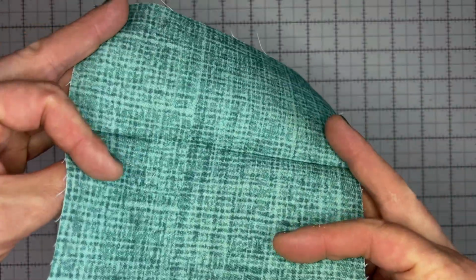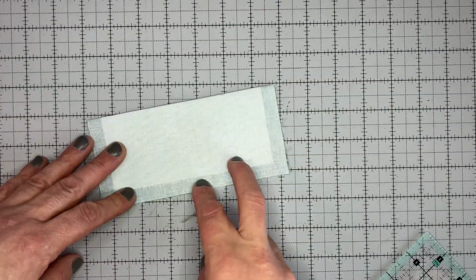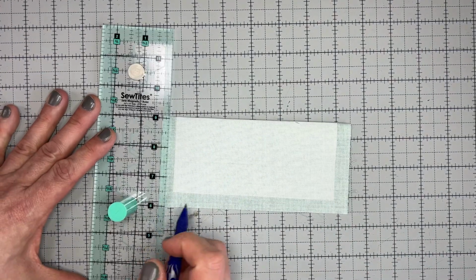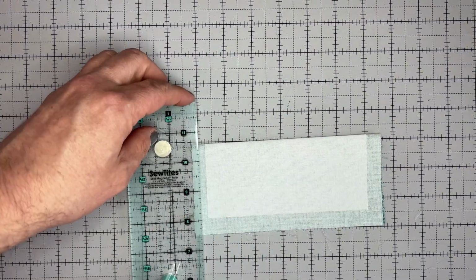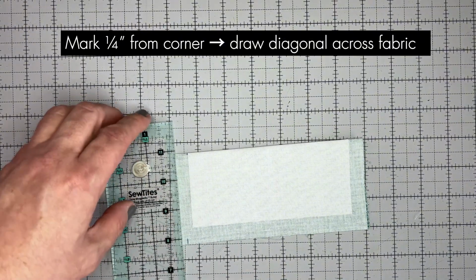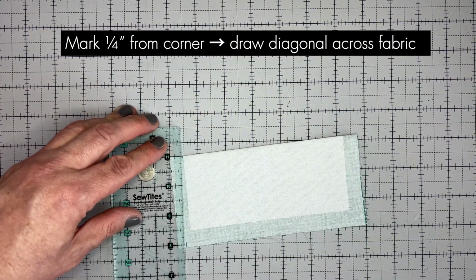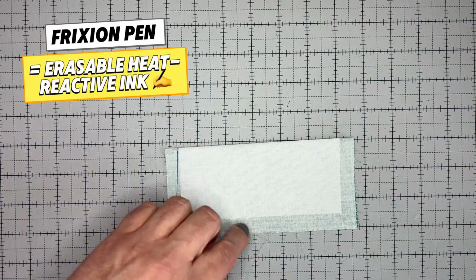So I've taken the piece and I folded it to where the longest side is on the bottom. And then from here, I'm gonna draw a point 1/4 inch over. I'm sorry, my brain got twisted, hold on. And now I'm gonna take this and then draw a point 1/4 inch over. And then at the bottom of that point to here, you mark it so you can see it, where the interfacing is, that's a 1/2 inch over. Draw a diagonal line. And I'm using a friction pen, which is an erasable pen. Ta-da! And do the same thing over here.